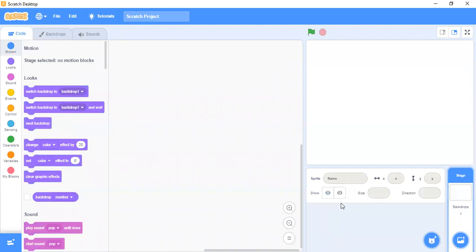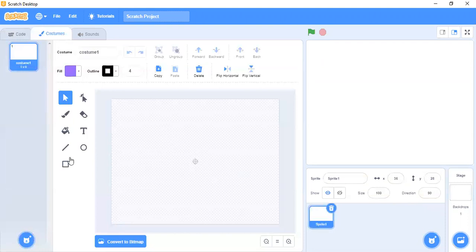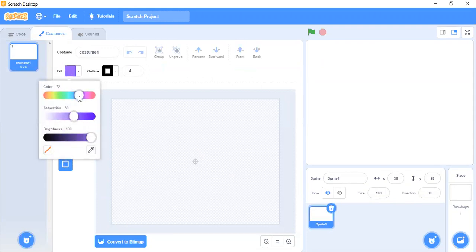First thing first, we make a new sprite. Click paint, and then we draw a rectangle. We can change the fill. We choose pink.